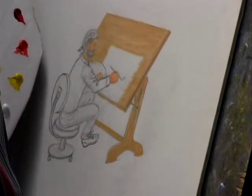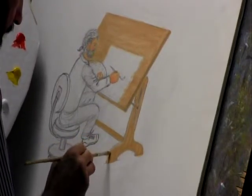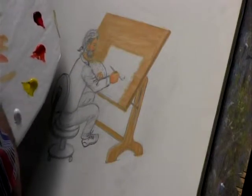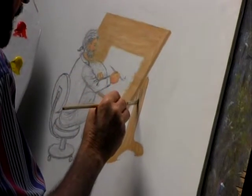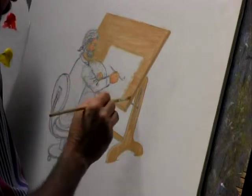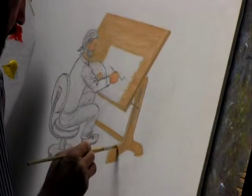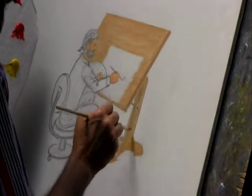I'm going to have to define that line a little bit better than that. And the way I'll do that is with a little bit of darker. Let's make a little bit here. Let's see if that's dark enough. I believe it would be if I was on that line. Yeah. Nah, just a little bit.